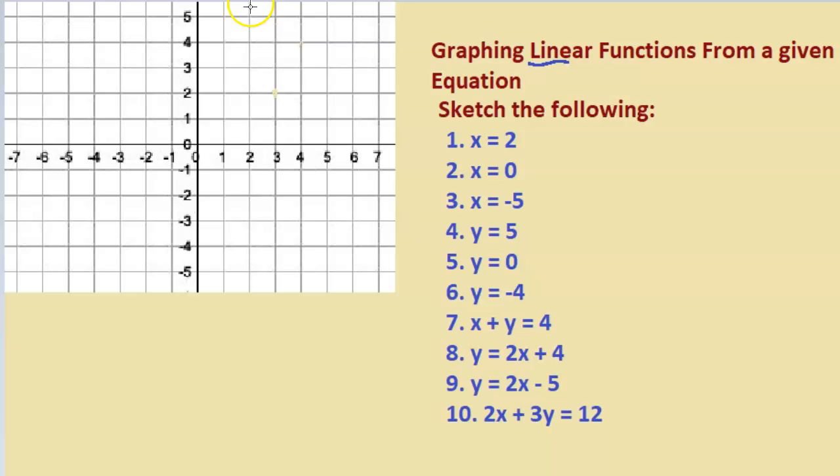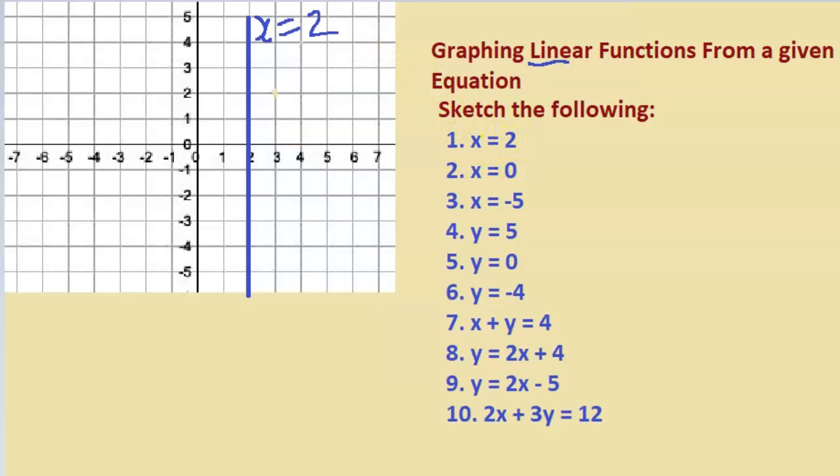So it cuts the x axis at 2. So the line x equal to 2 would cut the x axis at 2. And it continues on and on and on. And when we sketch a line, we always try to label our graph. So that's line x equal to 2. And very importantly, this line cuts only the x axis. Look in the equation, the only variable there is x.